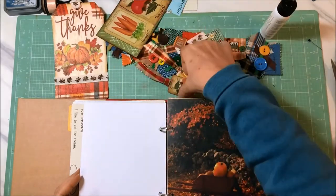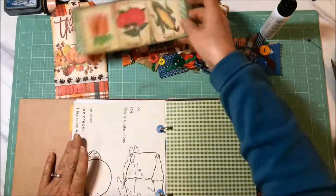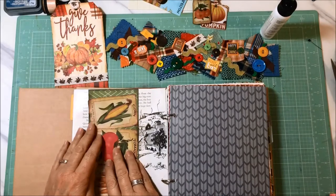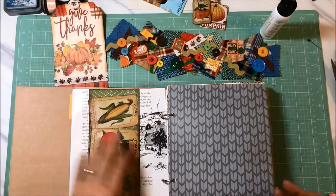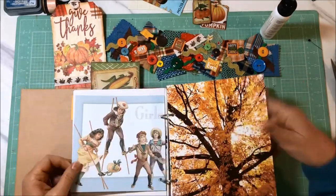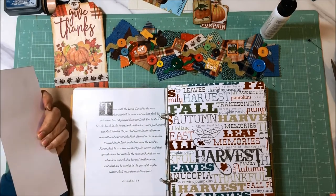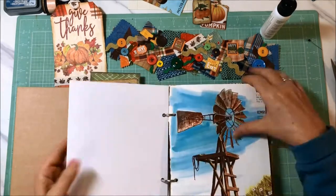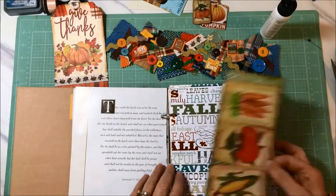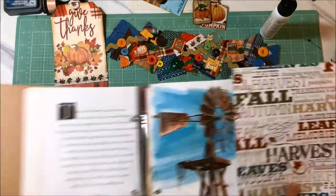Now I'm trying to figure out where to place the paper belly band. It was pre-cut to fit a full-size page, but that page won't work. I kind of like it next to the homestead scene behind the country images on the seed packets, and also like it opposite the fall autumn harvest. But I liked what the verse had to say and didn't want to cover that up. Next to the windmill - I like it there, it's covering up the white space. So that's where it's going to live.